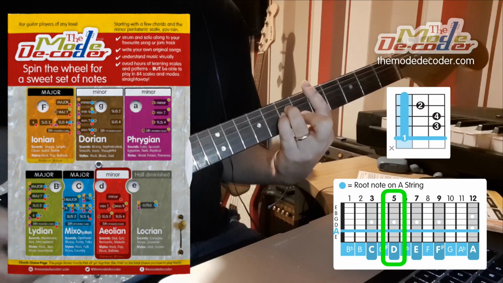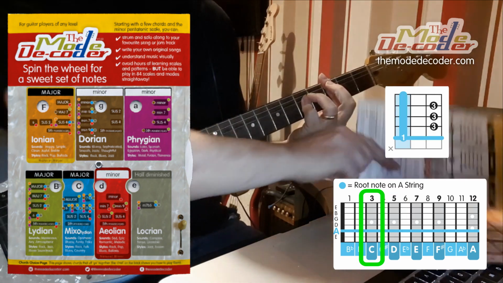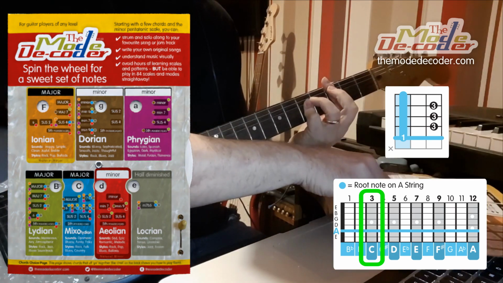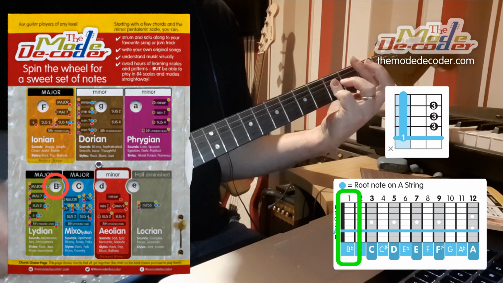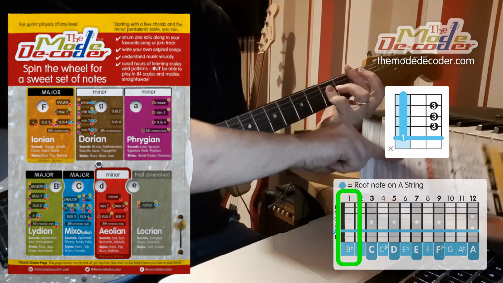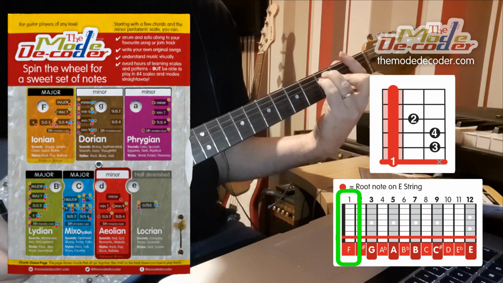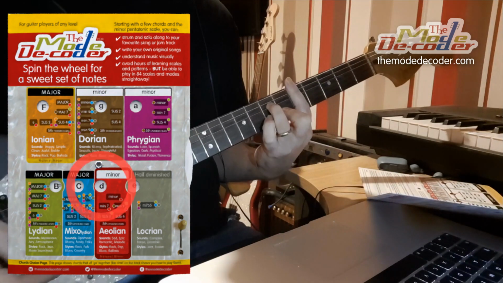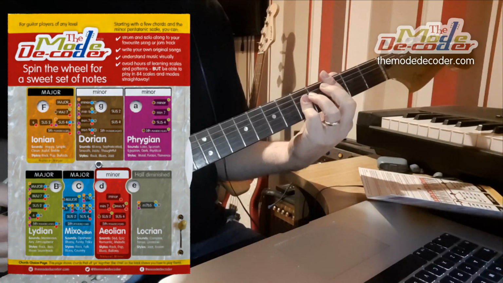So from D minor we go down to C, as you can see it's in the next box down. Then we go down one more again, which is B flat, and back to our home chord. So between these we have a set of chords that can be played along.